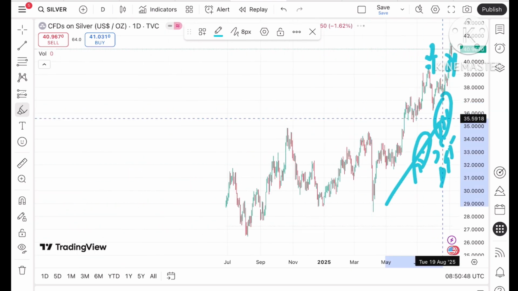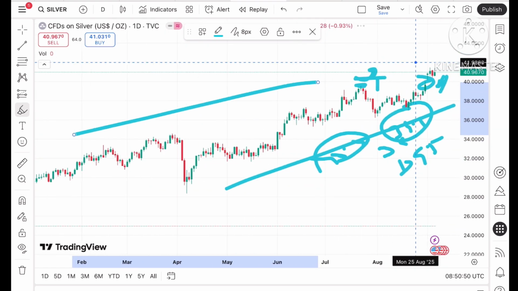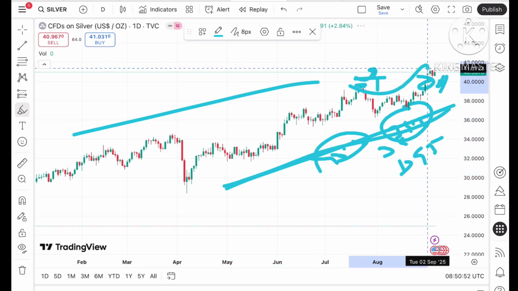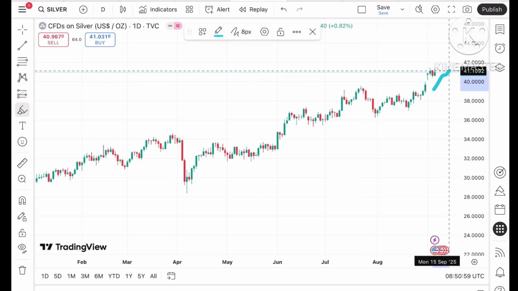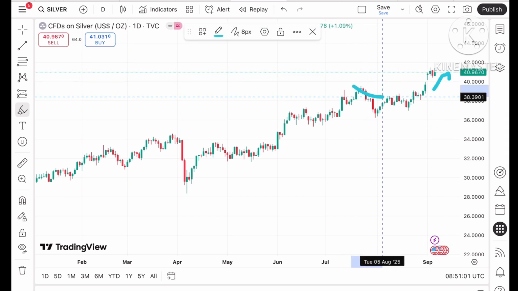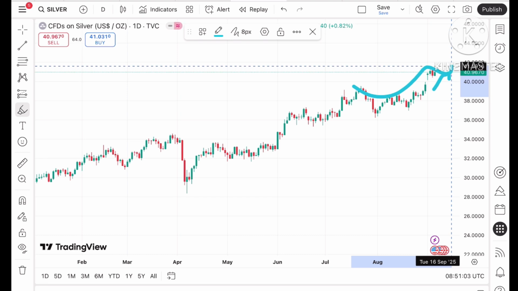As we can see, the trend on the day-wise chart and the medium trend is continuously upside. A trend is forming where we have seen that the previous day a red candle formed, but now we have seen a green candle forming, supporting an uptrend. Chances are high if it keeps sustaining above this level, a further upside towards 41.5 we can see, and then a further upside can be seen.